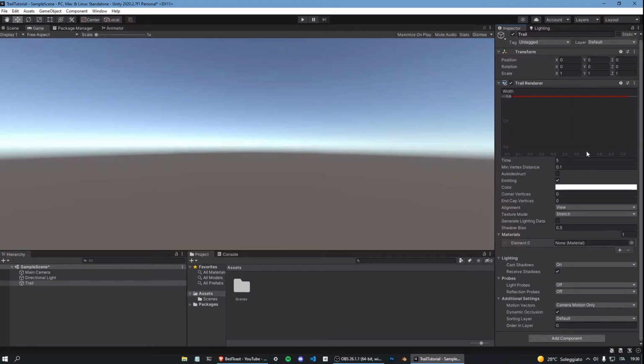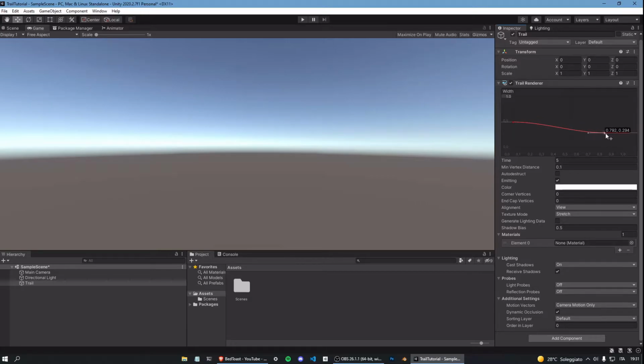And we're going to tweak these values a little bit so that it looks smooth and nice. So the first thing we're going to do is decrease the width because we don't want it to be too big, so we can put it maybe here at 0.5, or if it looks too big to you, you can just lower it. And then we're going to right click with the mouse and create a new key, and we're going to lower it. Now what I just did is created a trail that has this width at the start, and then at the end it has its tail that's smaller, and it makes overall a cool effect.